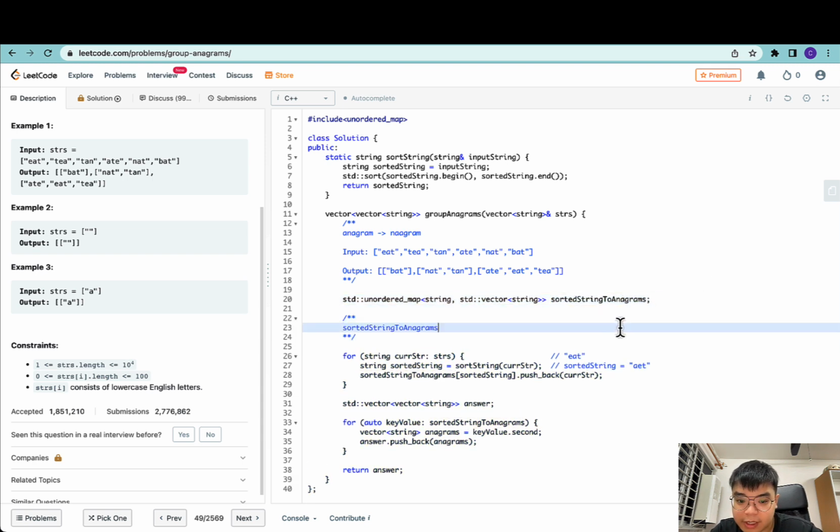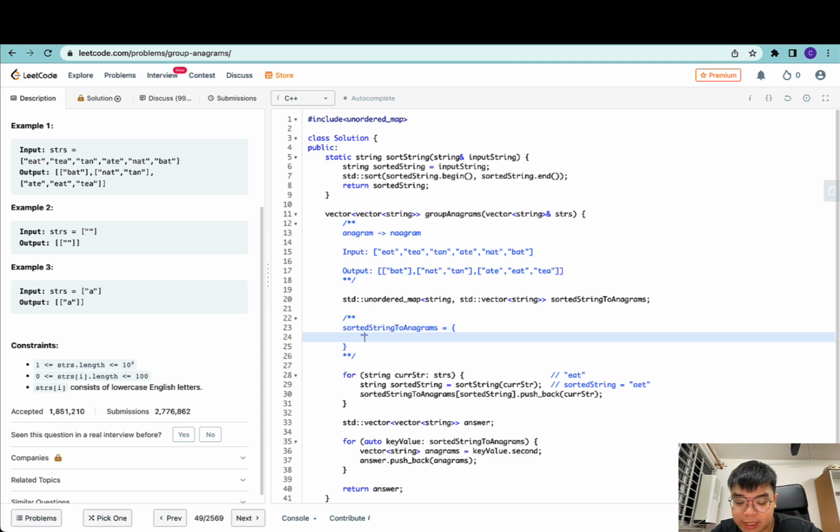So sorted string to anagram at AET will have a vector, and we will push this eat here. Let's move on to the next item, which is tea, and if we sort it, we get AET as well, and we would put tea inside here.